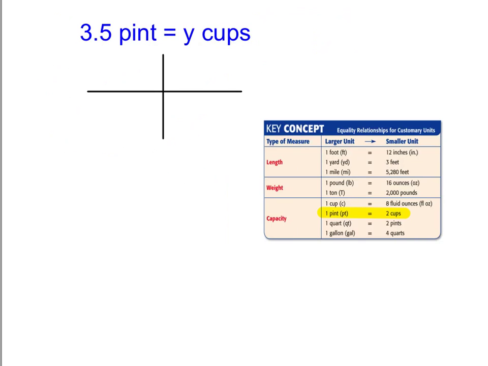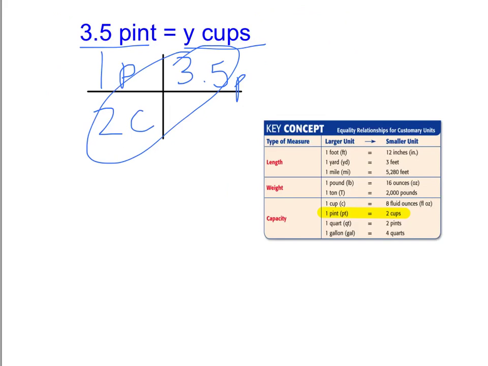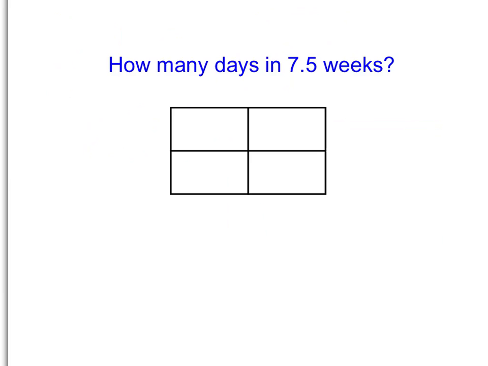Here's another one. This one's just very straightforward. How many cups, I should say, are in 3.5 pints. So I find pints and cups together, and I see that they're here. 1 pint equals 2 cups. I know my pints, it's 3.5, but I don't know my cups, so I'm going to leave that blank. I'm going to crisscross multiply, divide by the lonely guy, so I'm going to be multiplying these two that both have numbers, divide by the one that doesn't have a diagonal pair or diagonal match, and I get 7. 7 what? 7 cups, and that makes sense because I'm looking for cups. Okay, let's do another one.